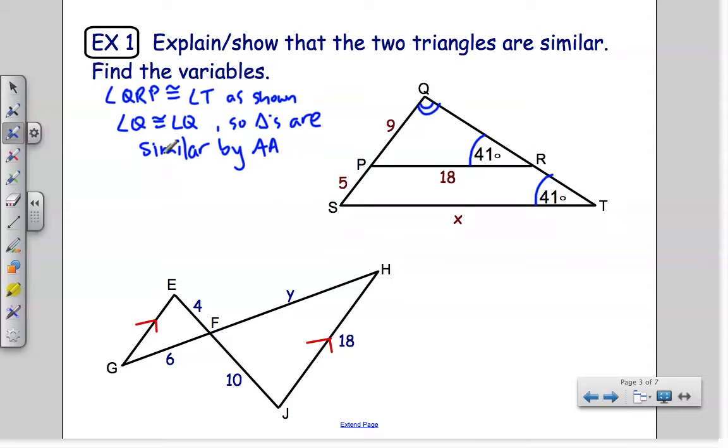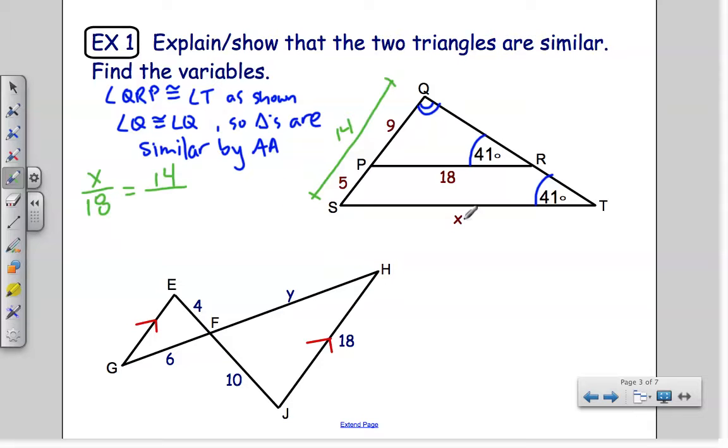So if they're similar, I should be able to set up proportions to find unknown sides. Now if I want to find x here, I know that the side that would correspond with x would be this 18, right? They're the bottom sort of both triangles. So I know I'm going to compare x to 18. Here's where you have to be really careful. Now x is coming from this side, which is the big triangle. And I notice I'm given some lengths here. But when you're picking x from the large triangle, then this side also has to come from the large triangle. So I need this entire side, because that would come from the same triangle as x. So I have to do 9 plus 5, so 14.